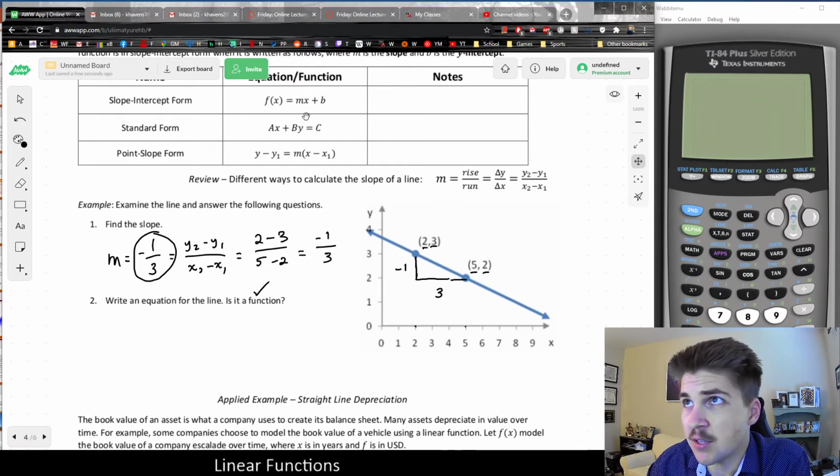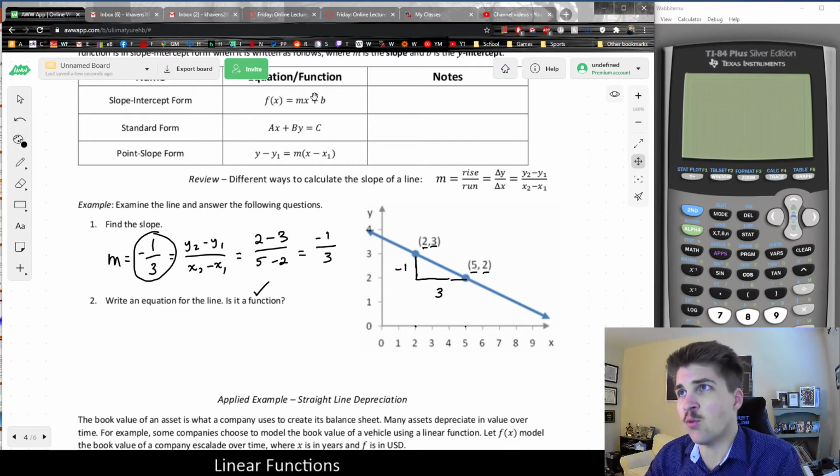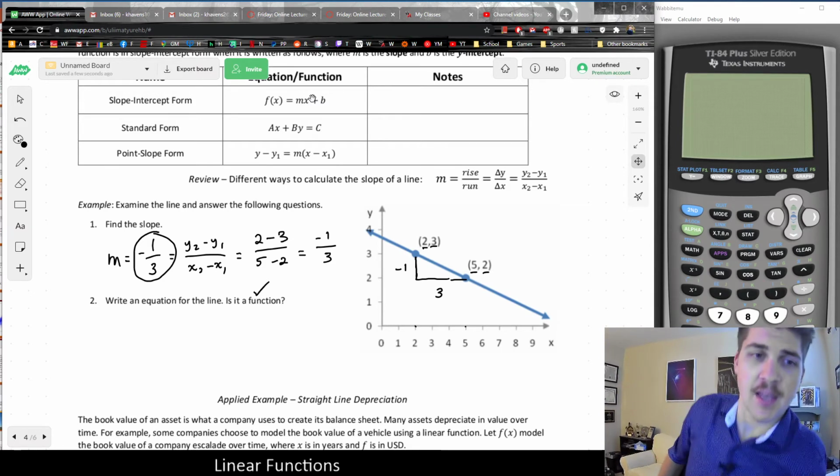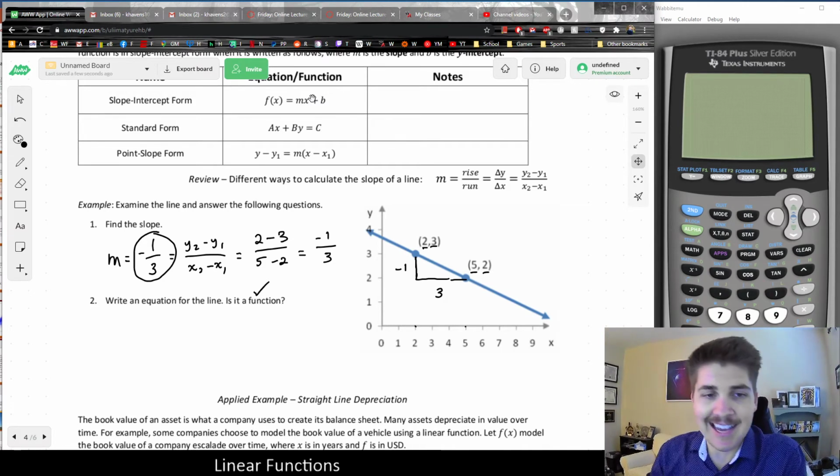But basically, we could try to figure out, well, what is the function value? And just to recap, that slope-intercept form is typically how we write our function for the linear equation because it's solved for y. And then when we replace y with f of x, it just is a function and it's naturally going to be in slope-intercept form.